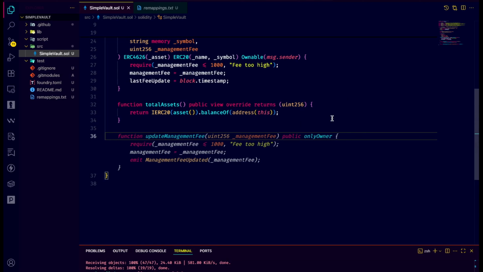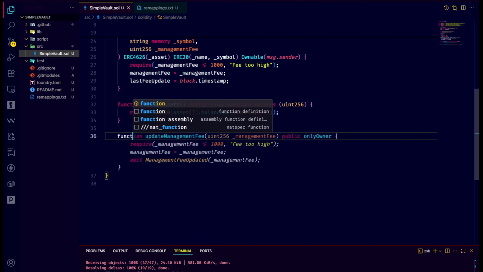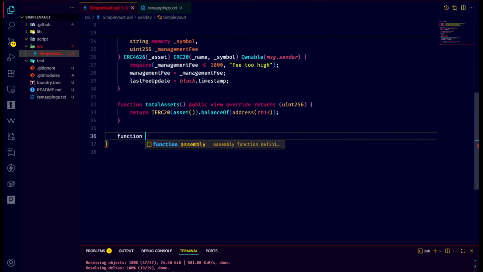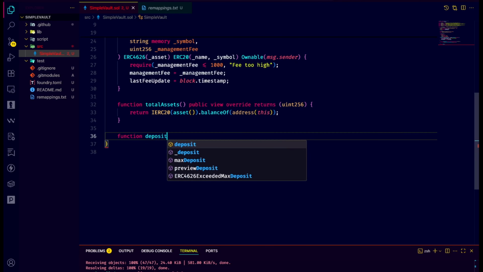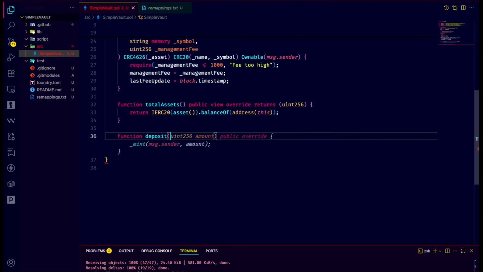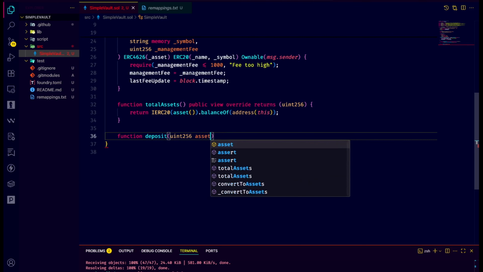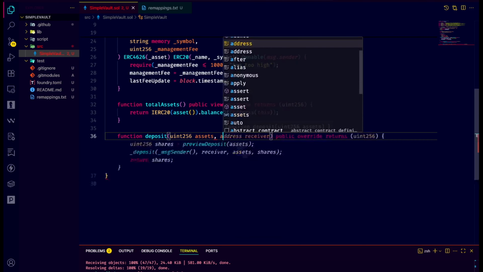Now let's deposit assets and mint shares to the receiver. For that, let's write a function and name it deposit, and it will take a parameter of uint256 assets and the receiver address.